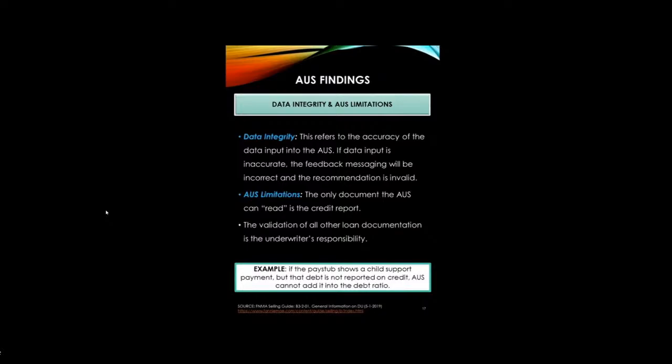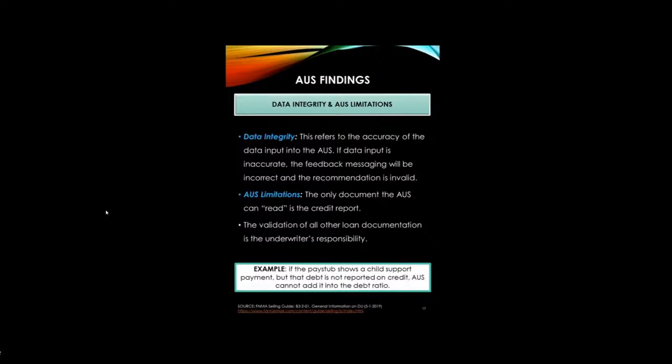So one of the limitations, it can't read a credit report because it's just going to take the factual data and won't interpret sometimes on the lates. It'll tell you, hey, you're late, and that's it. You can't do it anymore. But there might be a reason why they're late, and there's a guideline that says there's a reason why you're late, and it's okay, as long as it makes sense. So those are the things that it's not going to pick up. So you definitely have to make sure everything is correct.